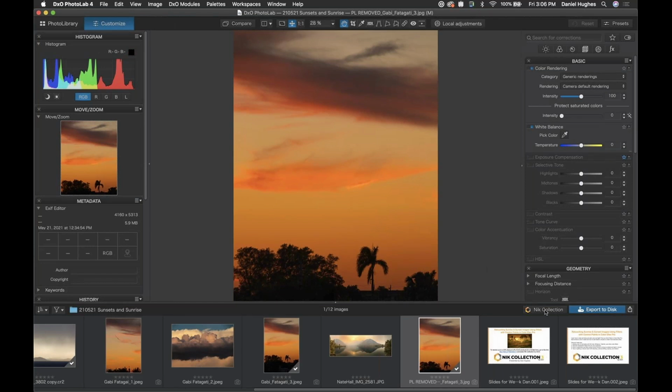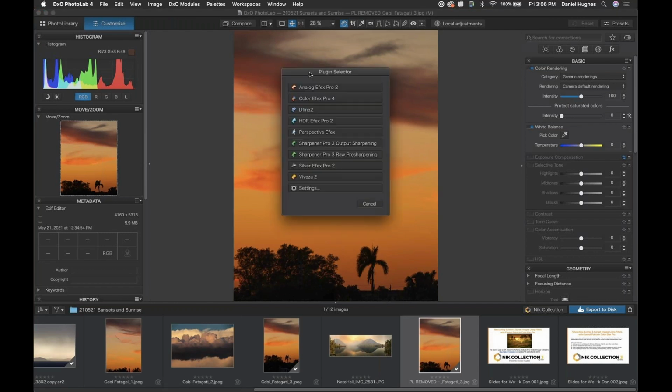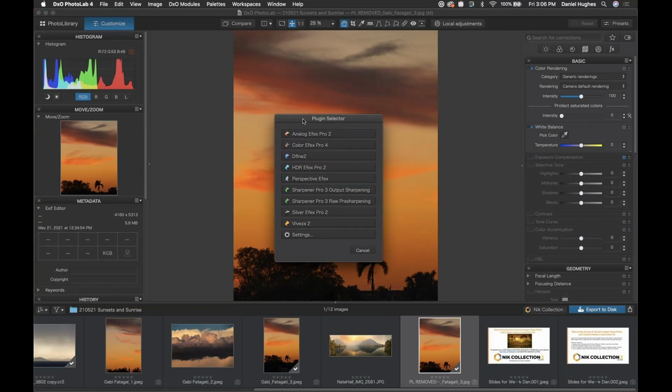The Nik Collection button in that lower right corner is going to allow us to open up our plugin selector. This is how you would access any of the Nik plugins from Photolab 4. Note that there is a settings button down in the bottom. If we have any extra time at the end, I'll cover some of those options as well, because they're nice to know. All right, so we're going to launch into Color Efex Pro 4.